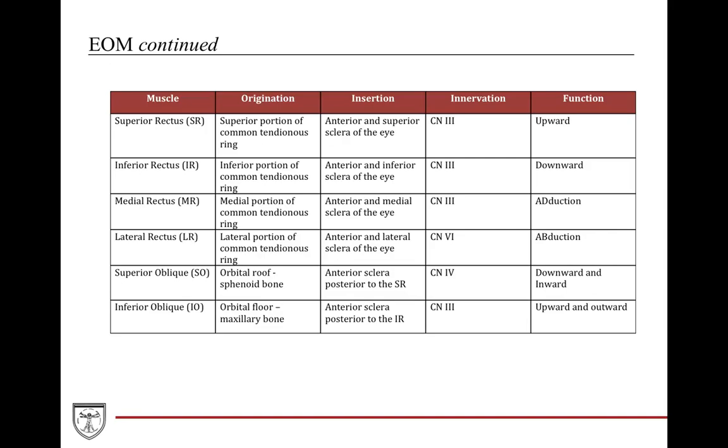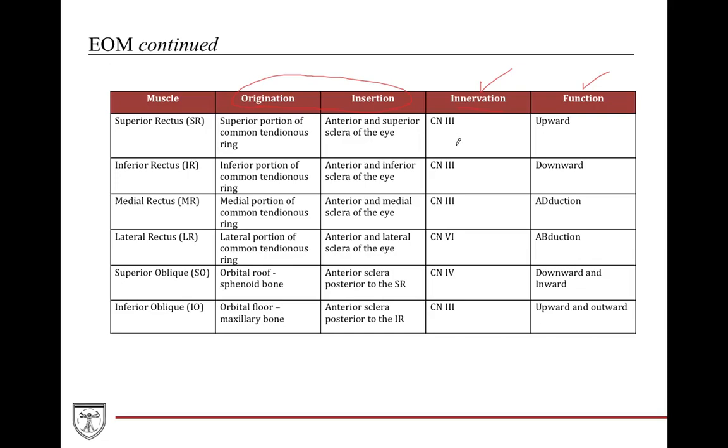Then you have your extraocular muscles here in the chart. You can go through this. You can take your time walking yourself through this. It's very straightforward. It's not too bad. The biggest things to know are its functions and to know its nerves. This is probably the most important, more than the origin and insertions you're going to have to know. But you have to know what the innervations are, and you have to know what their functions are. And it's not bad.